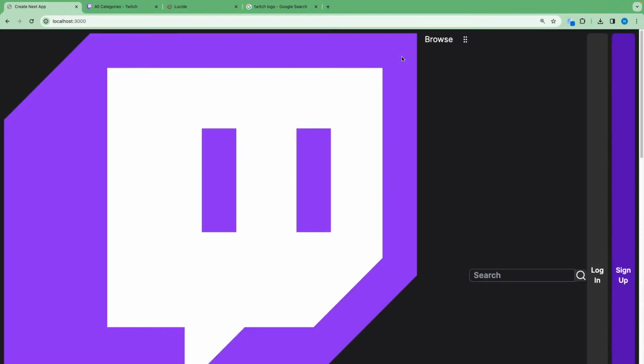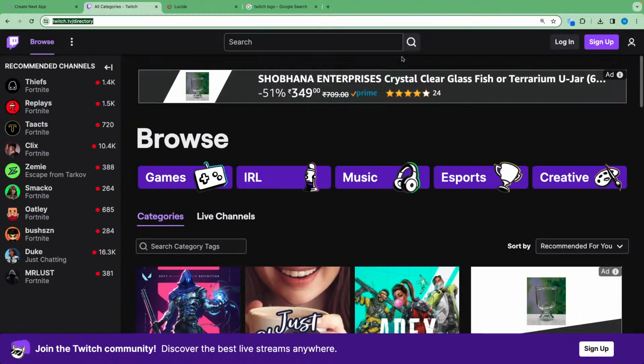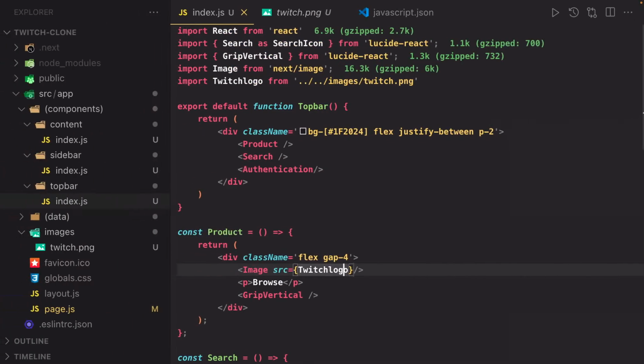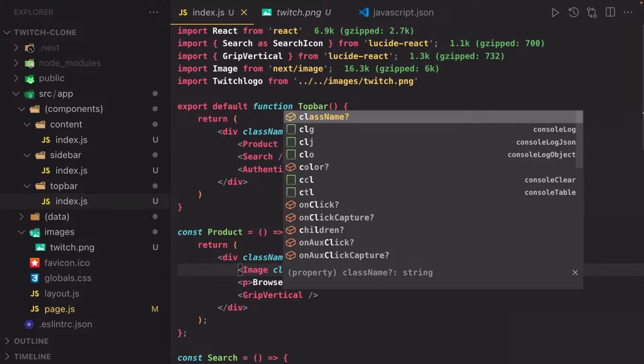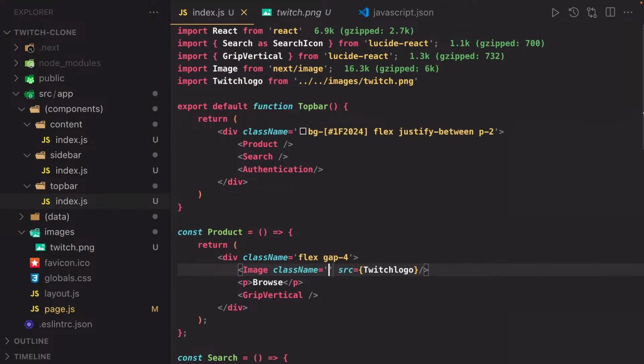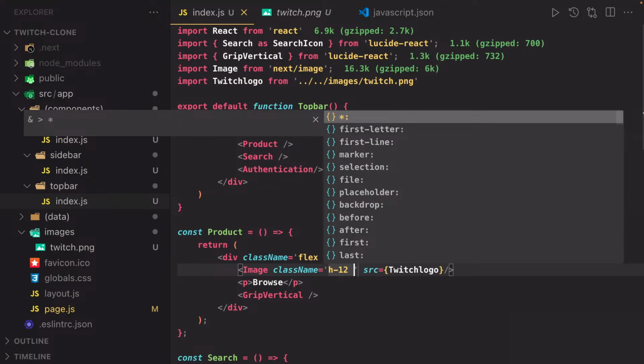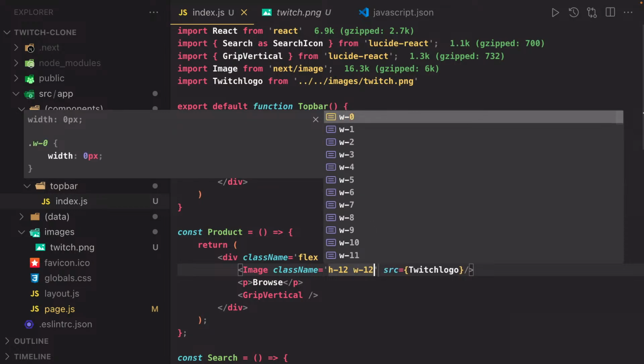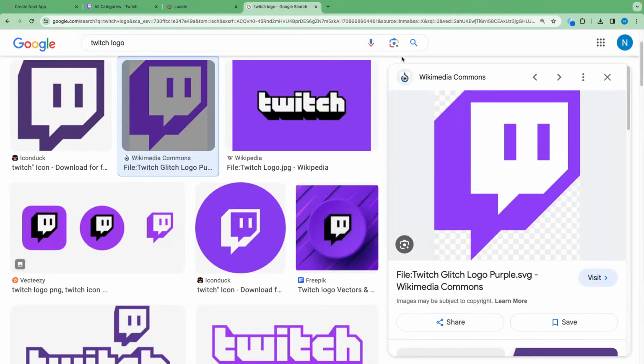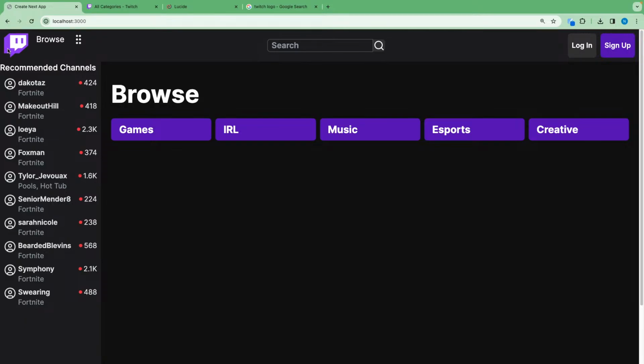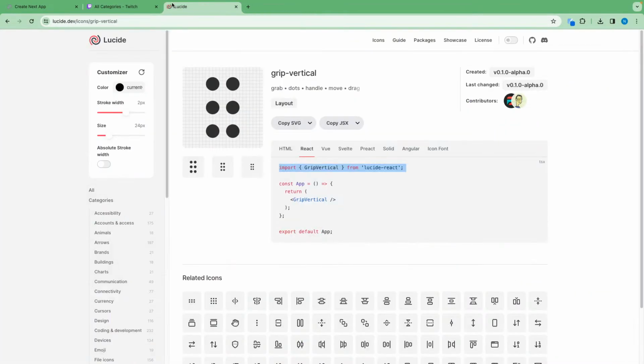Let me see. Okay, it's just too big. We need to change that. Class name, and height should be actually 12, width should be 12. Okay, now our Twitch logo is here created.